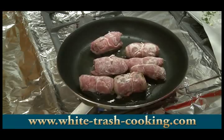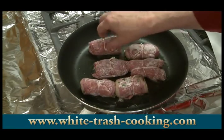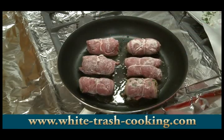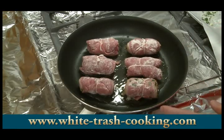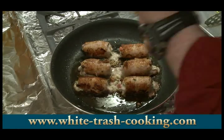And then over medium, medium-high heat, you want to just brown these, turning them a little bit, maybe 2 or 3 minutes on each turn. So the total browning is about 8 to 10 minutes. My involtini has been browned.